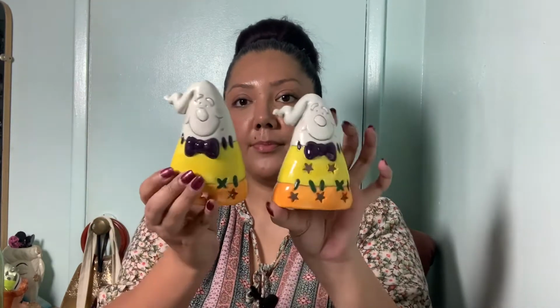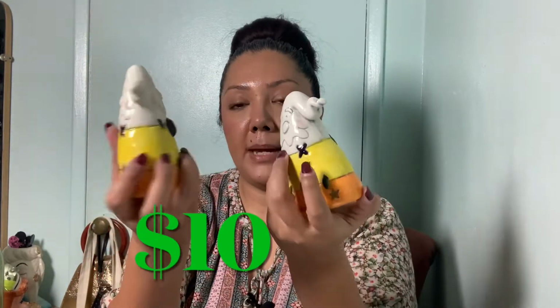So this is a little vintage Dracula night owl candle. This is an oil lamp, but I thought it was really cool. It has a little vintage Dracula on it, so this is just gonna be for decor. It's glass, super cute, and I can't remember how much. I'm gonna type it here how much I paid for it. And it's new in the box. This set of little hand painted candy corns, I thought they were cute. So little ceramic hand painted candy corns.